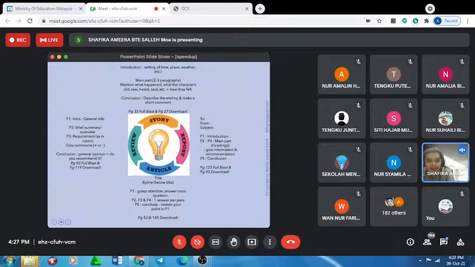Okay. And then next we have article. Article, it has a format. Okay, the first one would be the title, and then under the title you should write your byline lah, the author, your name as the author. Okay, and then the rest is the same as a format biasa article lah. Ada perenggan dia. Then for paragraph 1 normally is to grasp the attention of the readers and also to understand the main question.